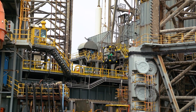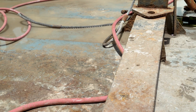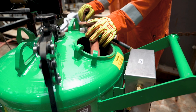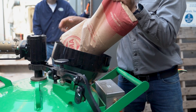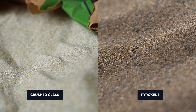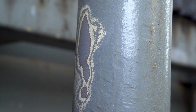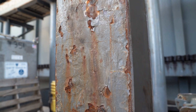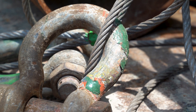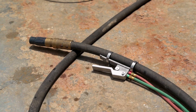We went into the shipyard, shipped the unit, and did the test. It went very well. We didn't have any issues whatsoever with the air capacity that they had in a standard jack-up rig. We had water, and did a couple of tests — we used crushed glass, and we also wanted to explore pyroxene, which is the new media we're pushing to market, a little more aggressive with a different anchoring profile. We started with crushed glass, saw good performance, and found places where they had a lot of rust — layers of paint with layers of rust underneath. It did what it needed to do and they were super happy.